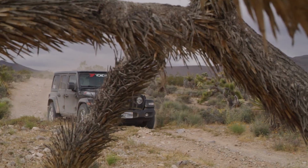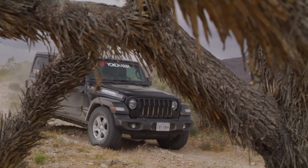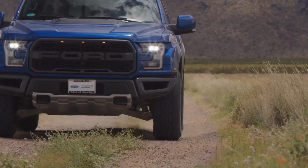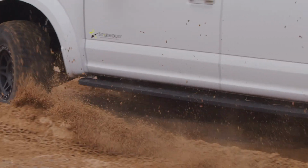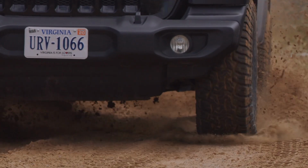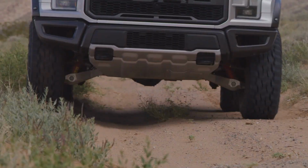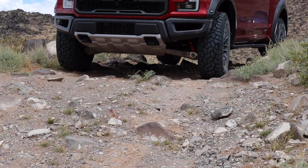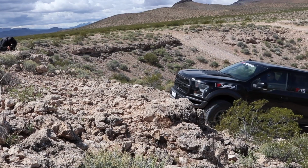Perry Mack here for 4-Wheel Drive, and we've just been testing the new Yokohama Geolandar X-AT in the deserts outside of Nevada. I always get excited when a new all-terrain or mud-terrain tire is announced. Changes in technology almost always generate a better tire. A tire that'll let us explore more. A tire that'll let us get more work done faster and for less money. A tire that on-road is quieter, has better dry and wet grip, is more durable so you get more distance for your dollar, and off-road is more chip and cut resistant with better traction.